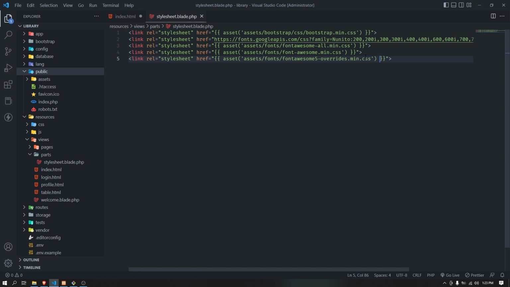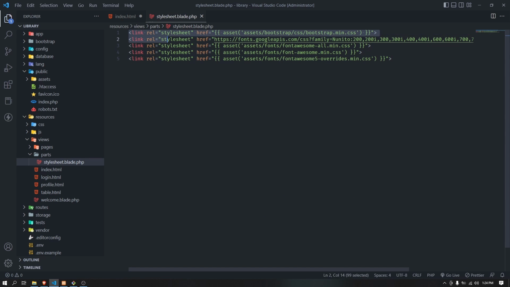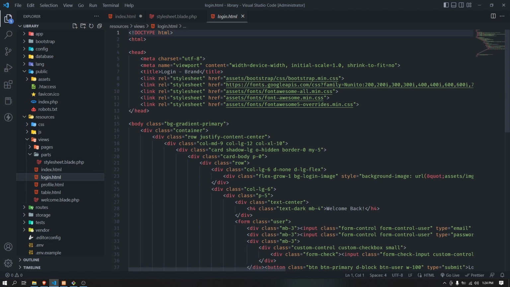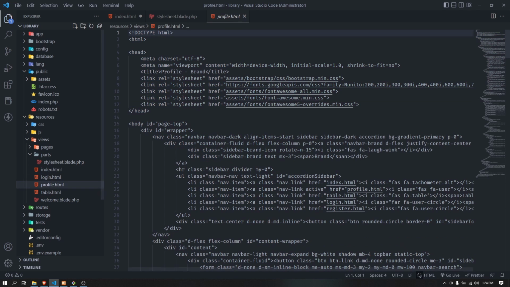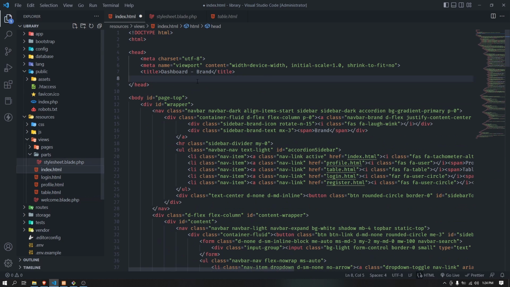Okay, what's the good thing about this? Well, now that you extracted the style sheet over here, since we are going to use it pretty much all over the pages, like as you can see here, it's the same thing. In the profile, it's also the same thing. In the table, same thing. So we can just use a blade directive called include.